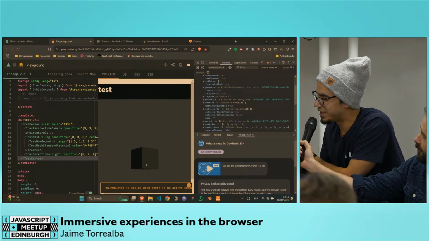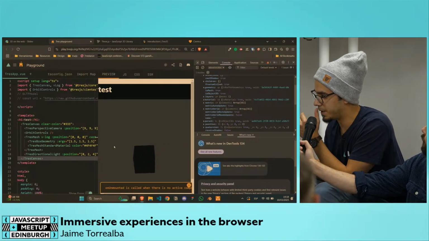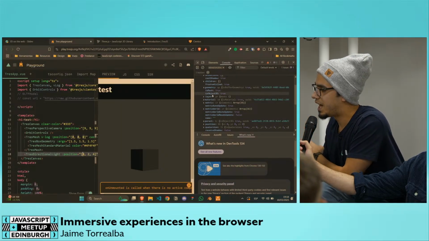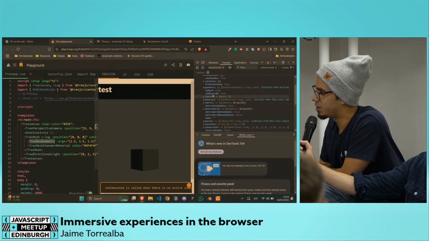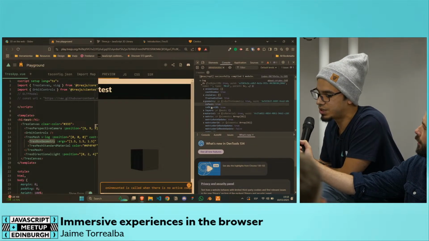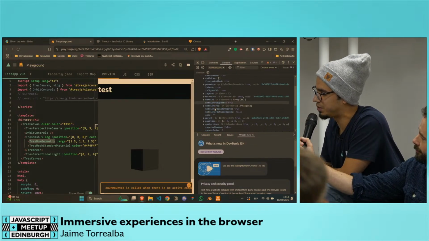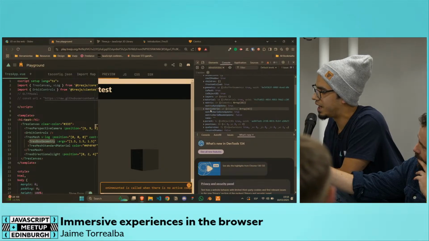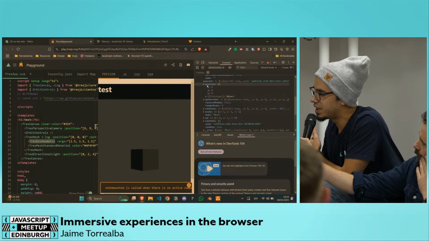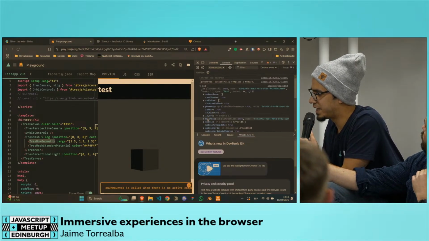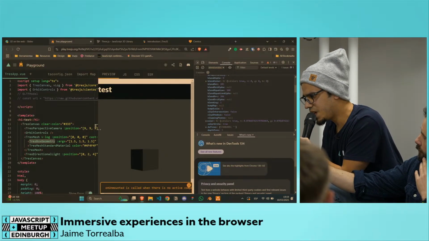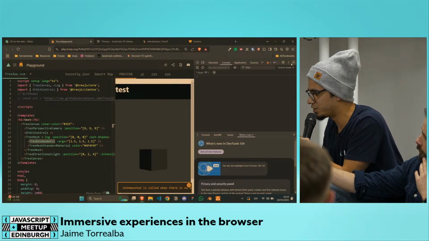So yeah, we can see that we have the cube here, which basically is receiving the light direction, right? And in our cube, this is the log of the cube, and we have a geometry and certain other properties, so don't pay too much attention, it's quite a big object. We have things like the parents, the position, the rotation, and stuff like that. Also important, the material and all the properties of the material. And here, I'm going to close this one.